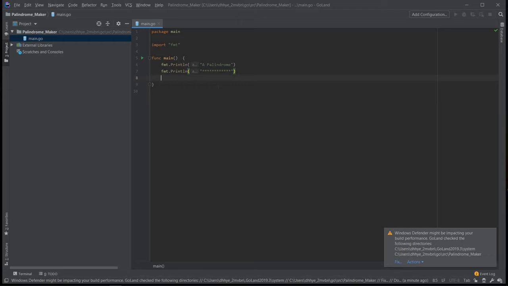First of all, we're gonna make a new variable and call it chars. The length is gonna be 6 and it's gonna be a string.